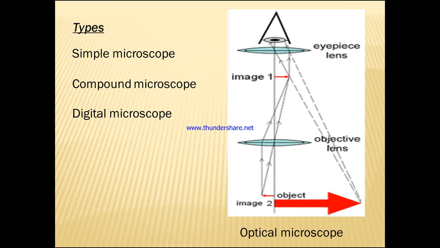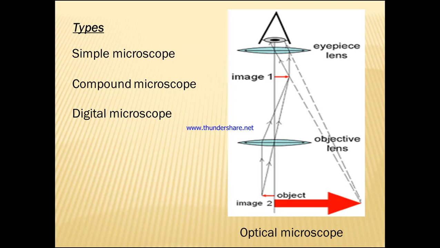In the above, image 1 is a clear image, and image 2 is an inverted image that we get. So it creates a magnified image by combining an objective lens and making an inverted real image, and magnifies the image further with an eyepiece to allow the user to observe it with naked eyes. By using only the eyepiece lens, we can't magnify or view clearly.